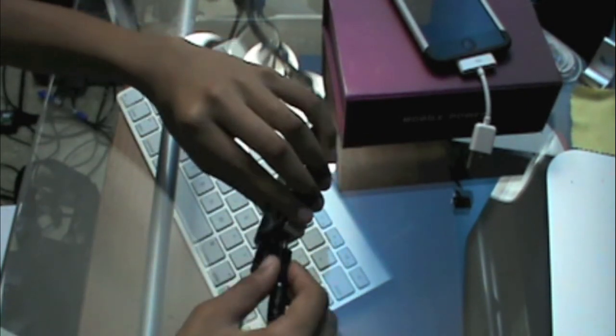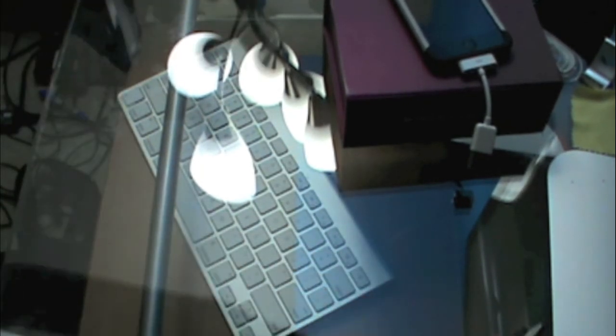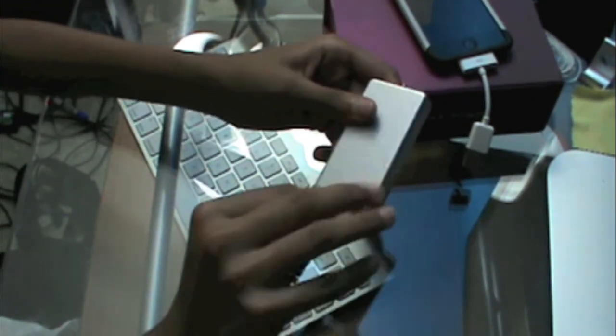I just wanted to show that this you cannot do. That might actually discard it. So what do you do? You take it and give it to your computer, your iMac, which is right here, my baby, or your laptop, whatever you use. PC, Mac, whatever. This thing will operate with either. Nothing will pop up, of course, because there's no software on this baby.